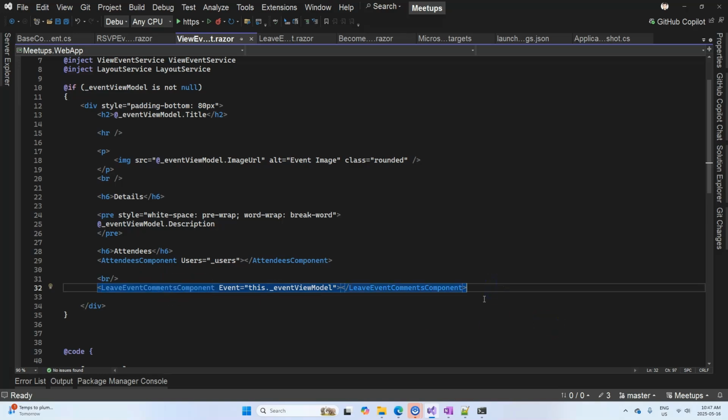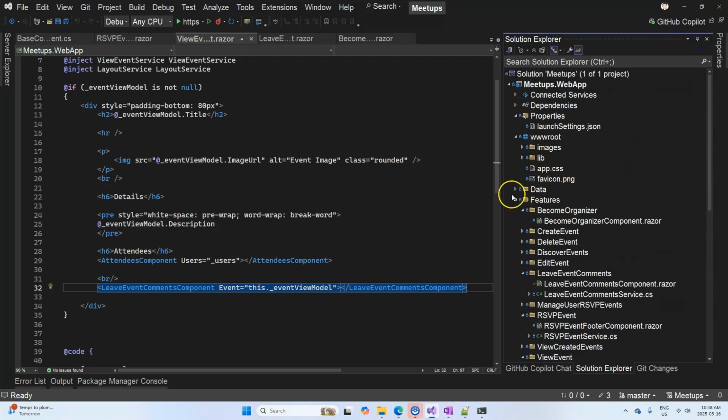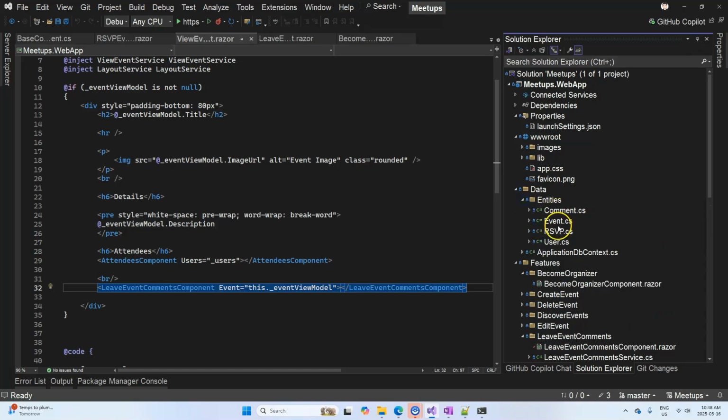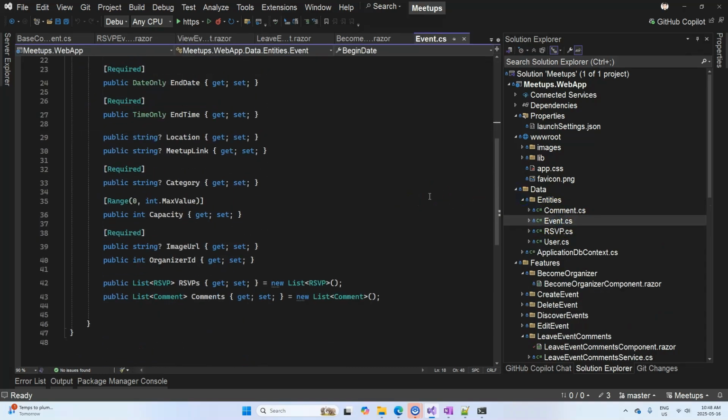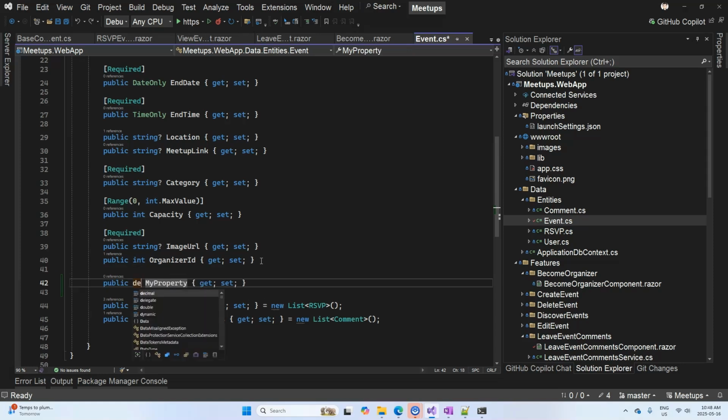So for payment to make sense, the events themselves should be chargeable. It should cost money. Right now, if we go to our data folder here, so where's the data folder? Right here, go to entities and we look at the event and there's no pricing information in here, right? There's no pricing information. So we need to add the pricing information. At the bottom, these two fields are navigation properties. So let's add actual fields here. So first one, I'm going to call it ticket price. So the type is decimal. And I would say that this is a nullable field in terms of database.